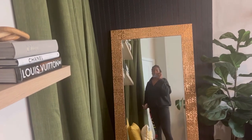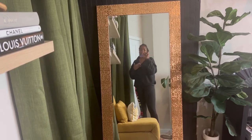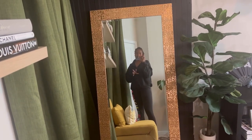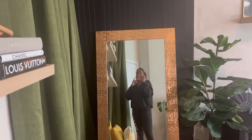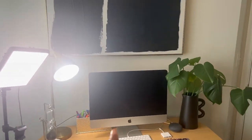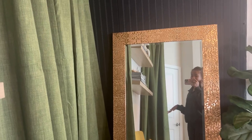I think it doesn't look bad. Don't get me wrong, it doesn't look bad. But I feel like if I personally liked the color green, I wouldn't be as underwhelmed. But I'm underwhelmed. Oh, look, more green. There's just green everywhere. So I'm going to try the orange and see how I feel, based off of what it looks like on my viewfinder. This doesn't match anything. It doesn't not match, but it's not part of the plan. But yeah, I'm going to switch it out really quickly and see how I feel about the orange.